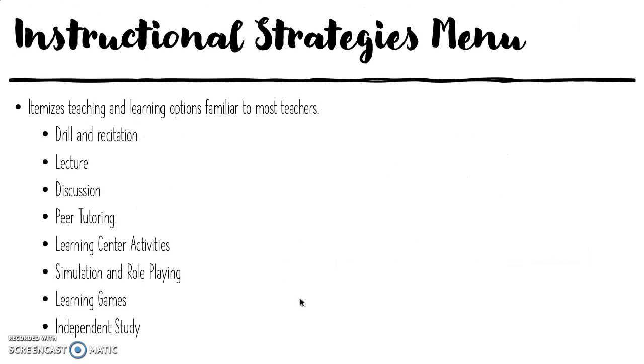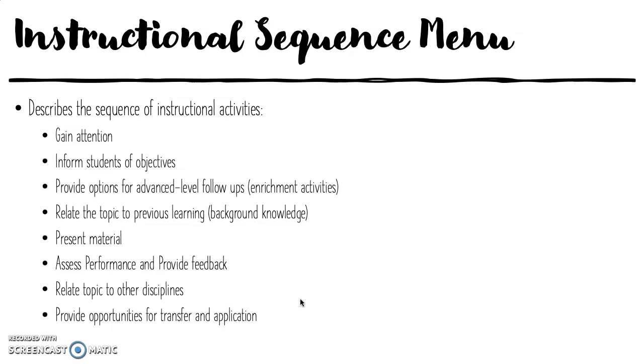The Instructional Strategies menu itemizes teaching and learning options familiar to most teachers. So this is your drill and recitation, your lectures, discussions, peer tutoring, learning center activities, simulation, role-playing, learning games, and independent studies, which they do independently. The next one is the Instructional Sequence menu, and this one describes the sequence of instructional activities.